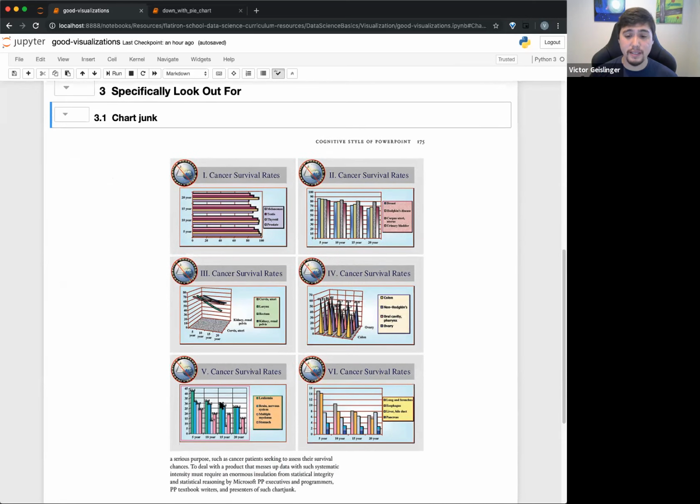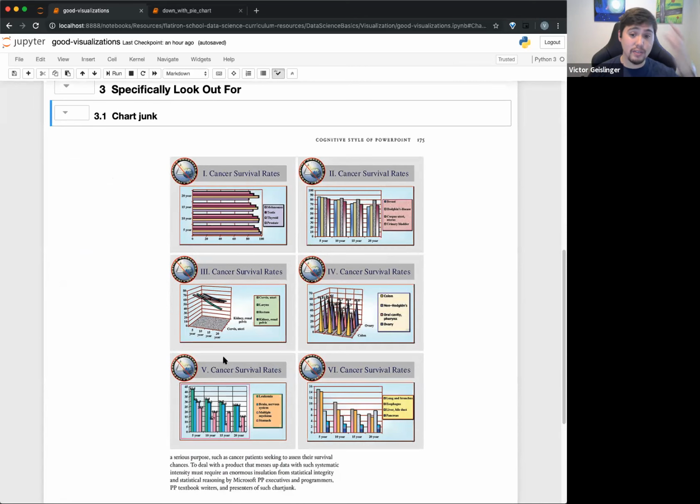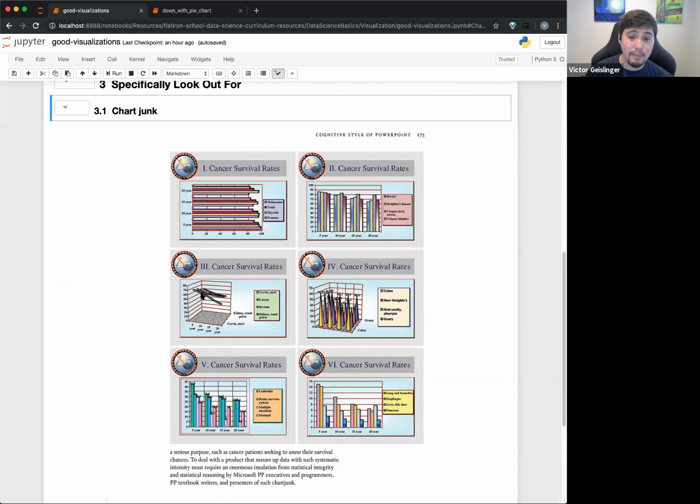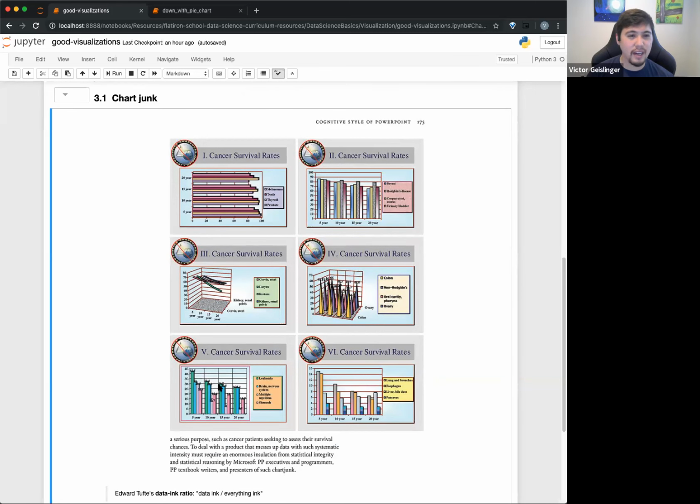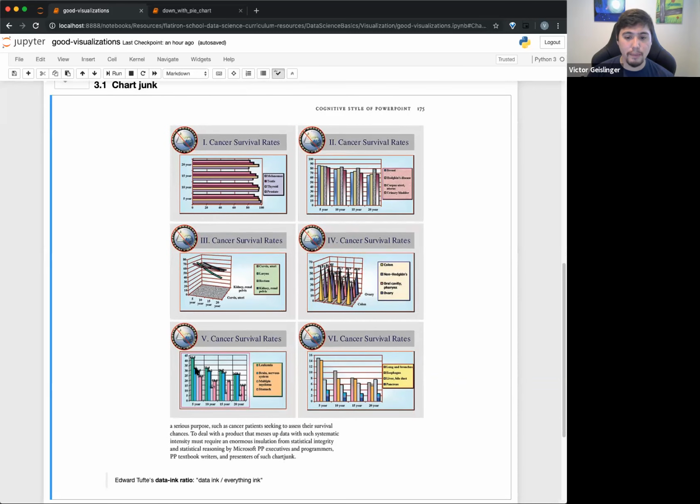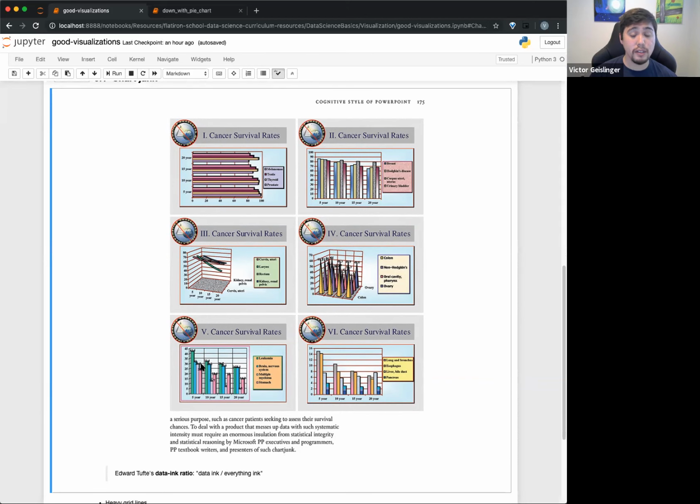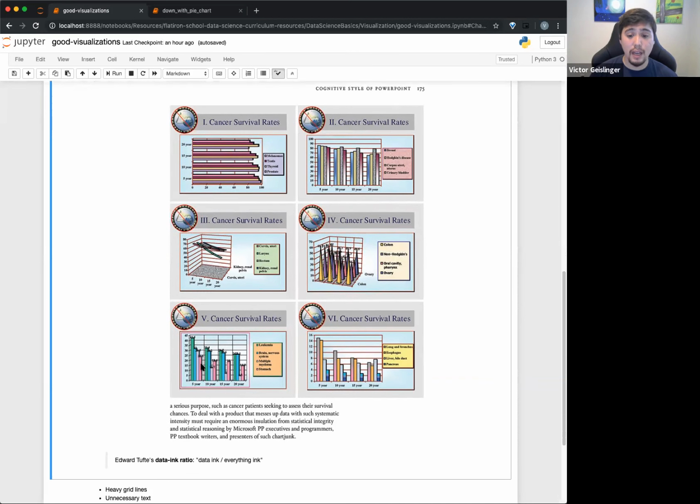You can see here some examples of all this extra stuff. You can see these extra lines, even extra colors sometimes, which arguably could be all right to understand. But when you have too much stuff, if you have too many numbers emphasizing each point, which is really common, like these numbers right on top. Why do you need those numbers? Those numbers already exist. You should either have the numbers there or not have them at all. You need to decide which. They don't need to be too much because it distracts too much.